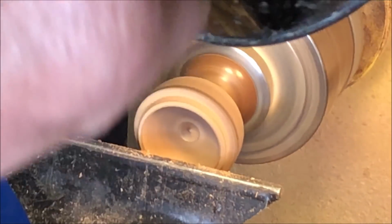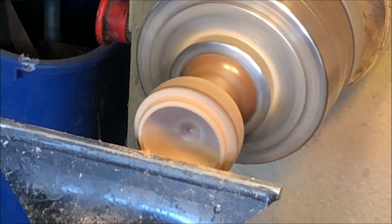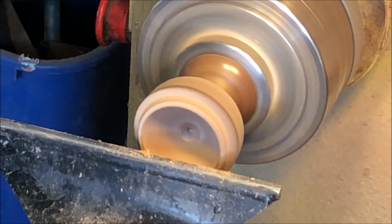Get a little more light down in the middle of this, that's good. Without getting in your way. Double checking, okay, good.